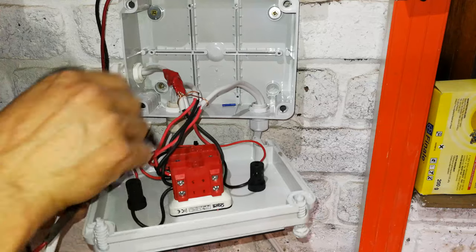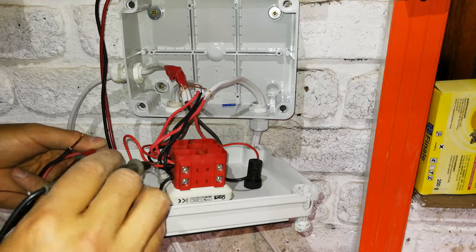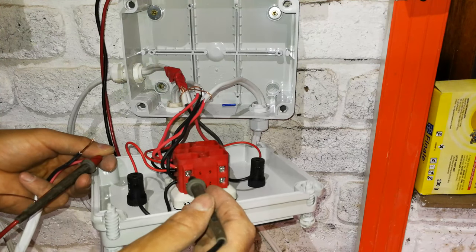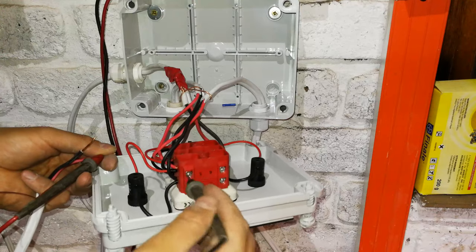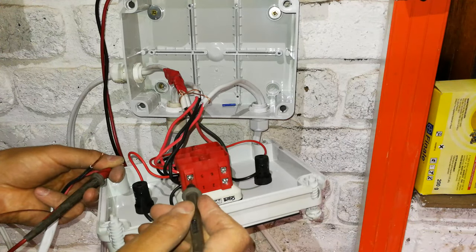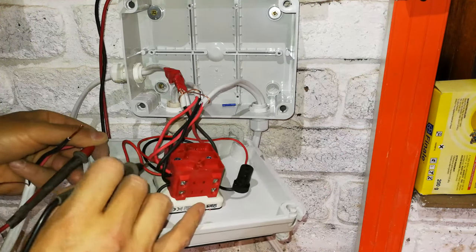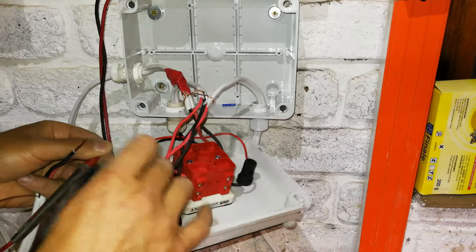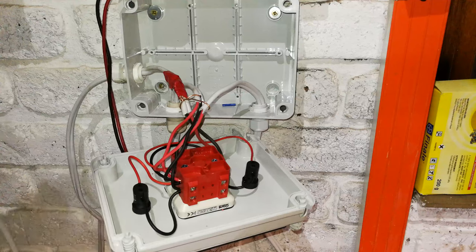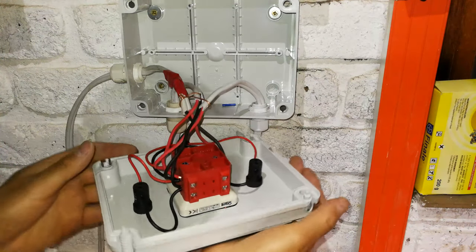So there's the generator, and I'm going to put it there. There we go. Now I'm going to put it on the mains side and see if I get a buzzer. I shouldn't. See, I'm not. Now I'm going to flick this over, and now I should be getting a buzzer here on the mains side. You're correct. But on the generator side, I should get nothing. See, and there we go. Dead quiet. So that is telling me that it is now wired correctly. I will test it one more time a little bit later, just to show you another way of testing it.